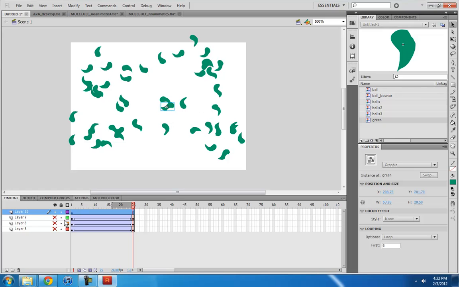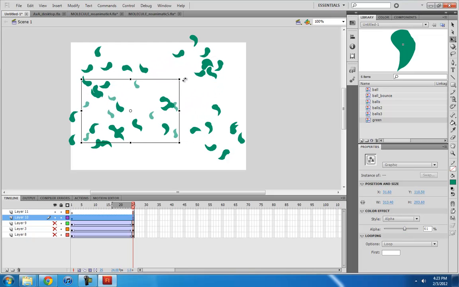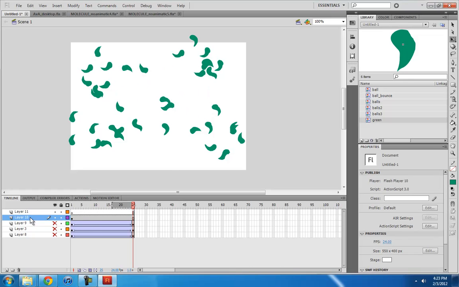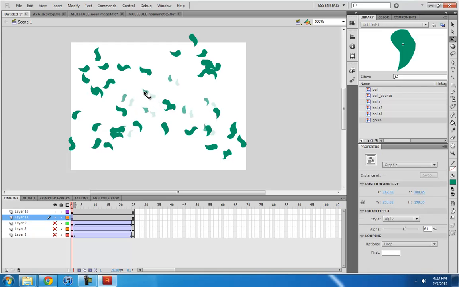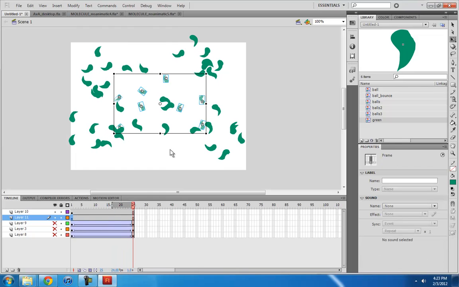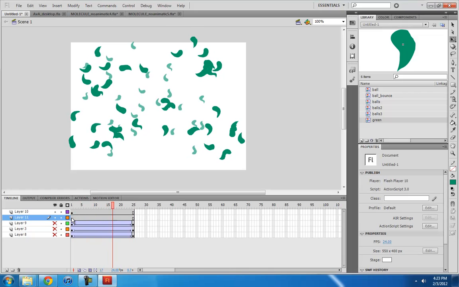You can also make some of them more faded out if you go down to color effect and then alpha, and it looks like they're more farther back, but you probably also want to make them smaller and on a different layer. So cut, paste. And also copy.